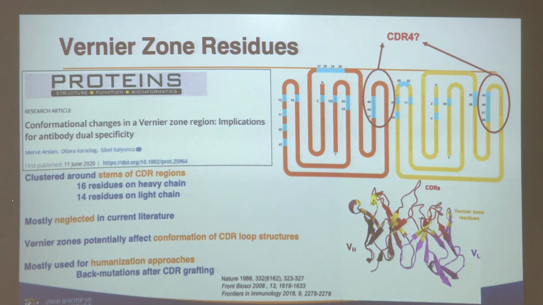For humanization, basically what they do is take the CDR regions, in red here, which are the antigen binding part. They just copy and paste those CDRs onto a human framework, okay? But it will not work, because loops and framework regions should work together to make it stable and binding to their target antigen. When you copy and paste that, it will not work.